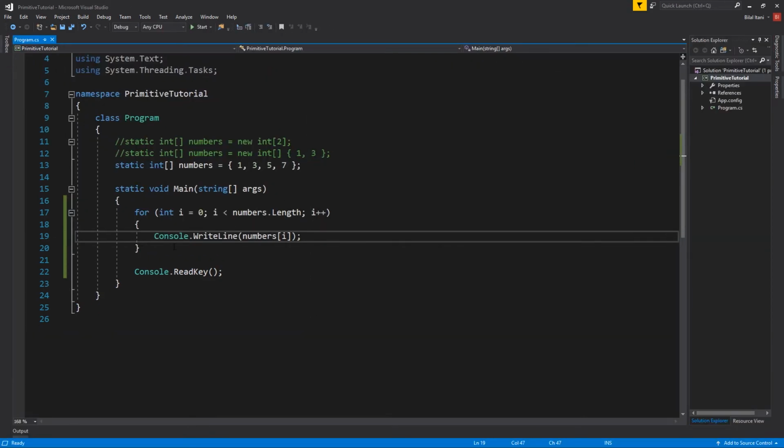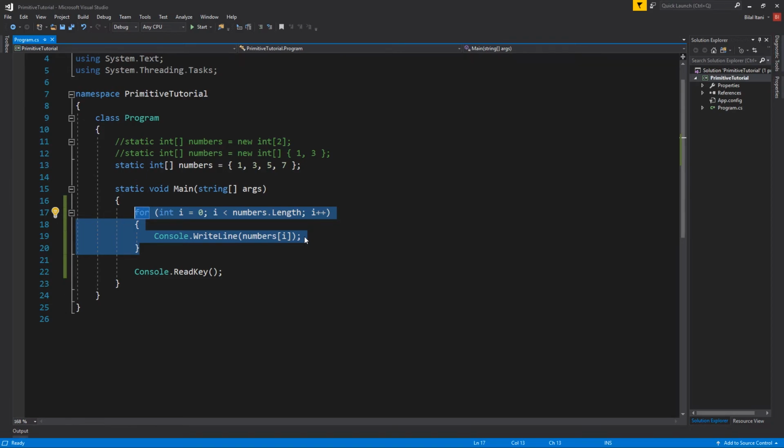Perfect, right? So this is a big one. This is how you go through an array and print everything in its most basic form. Not literally, you can use while, or you can literally write out print 1, print 3, print 5, print 7, right? But this is the easiest way, and the way that'll save you the most time, in my opinion, unless you factor in a for each loop.